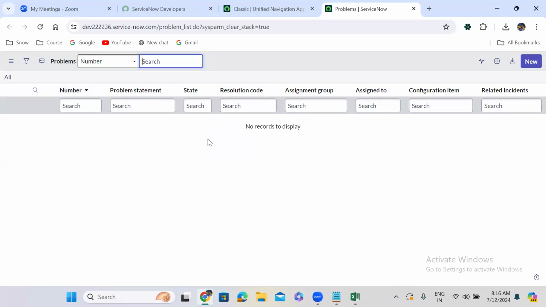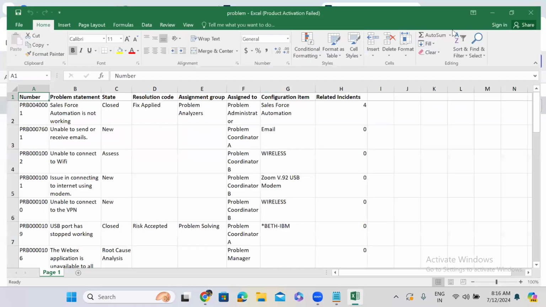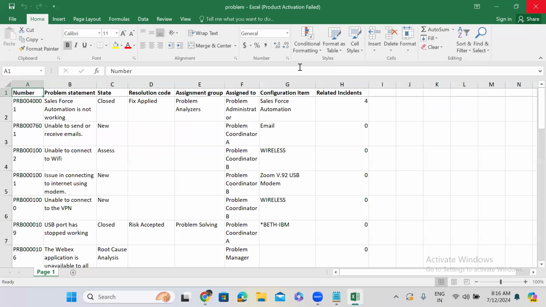Now let us imagine the client has given you this sheet to import all these problem details into ServiceNow.